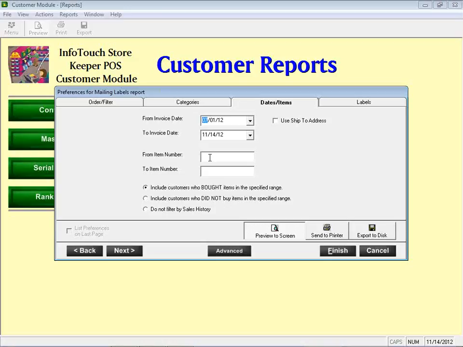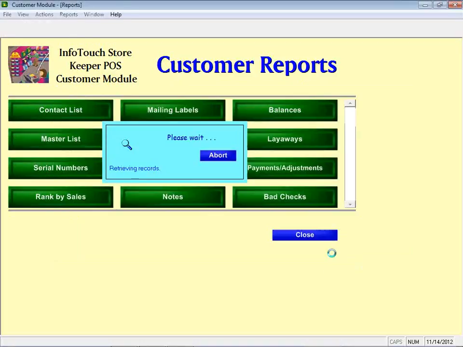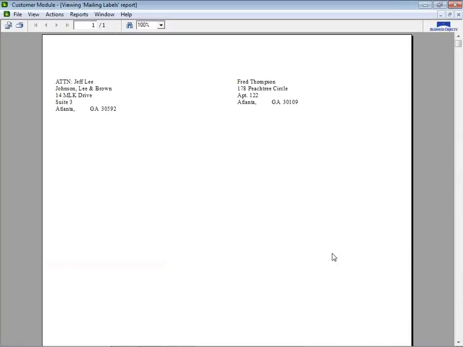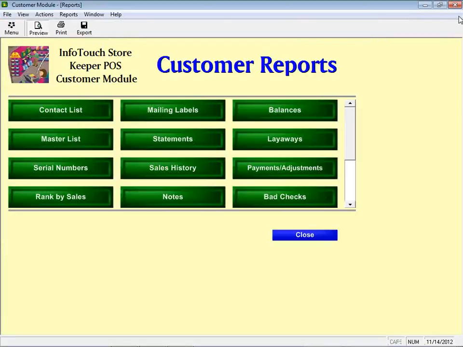I'll leave that alone for right now, and we're just now looking for somebody who bought something from us in the second half of 2012. And you notice we had 5 before. We still have the same range of customers, but we filtered out 3 of them based on their buying habits. So, again, I want to reward my customers buying from me. I know they're interested in certain product lines, the kind of things you would use this sort of feature for.